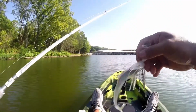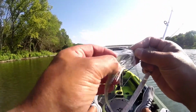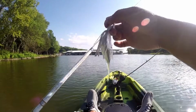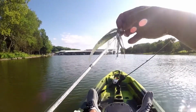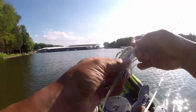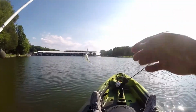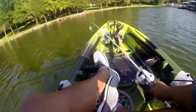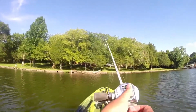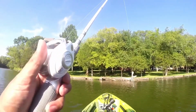Got a chatterbait. Got a trailer here, a fluke. It's very sunny today. Water's a little bit stained on it, so I'm gonna go with a slightly translucent color here, and hopefully that trailer is gonna do enough. I should put a trailer hook on, but let's just see how this performs, see if we get any bites. So usually I start off at my favorite spot here, but again, we want to try something a little different. If we can get it across this bank here as usual and see if we can catch something.